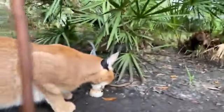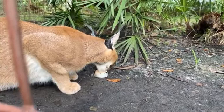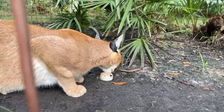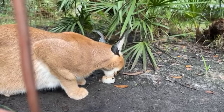What they do is, because when we blend everything into the blender, we pour it in here, but it settles on the bottom. And so they know how to get to the Tootsie Roll and the Tootsie Roll Pop. Exactly. They figured out if they flip it over, they get to the good stuff. Good job. Did the little lady come out? Nope. She's got a perfect little area there when she wants to come.